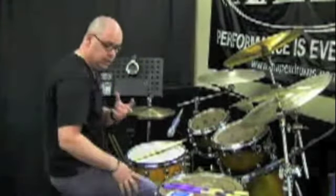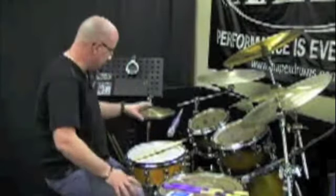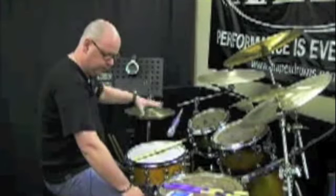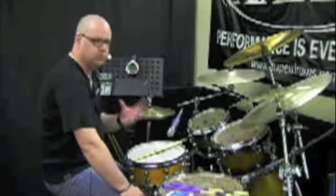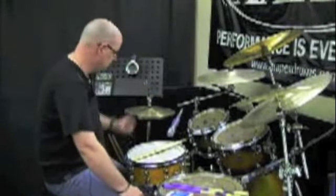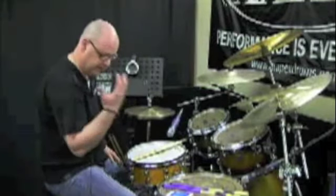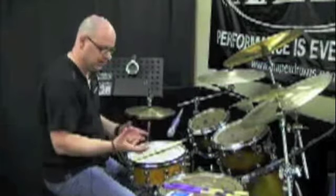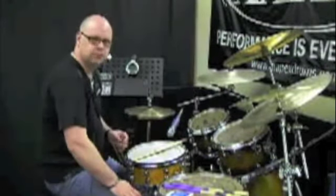Okay, so slightly off topic, but again, it's how important this bit of the kit is, yeah? How important this bit of the kit is, and it's really overlooked, yeah? And that simple little foot splash there, yes, you need a little bit of independence, yeah? But that simple little foot splash is all you really need to keep that groove flowing, okay?